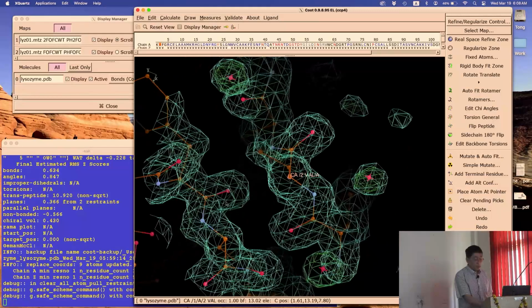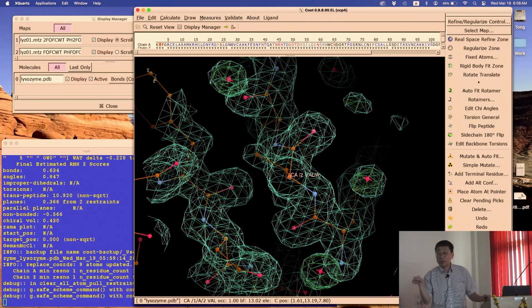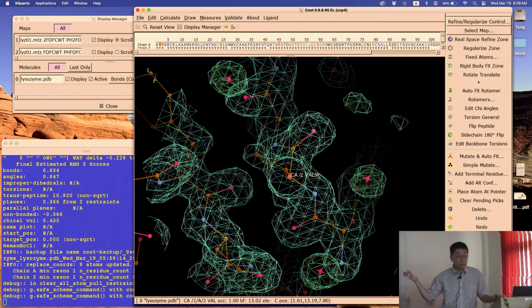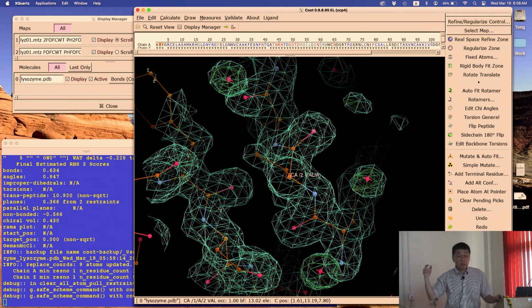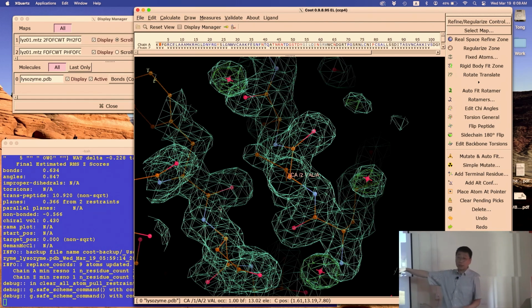But do you want to do the rotamer thing, the side chain torsion angle, all that stuff? If you want to do that, we can show you. If not, we'll move on. Do the rotamer thing? Yes? Okay. So for that, let's hide the electron density.